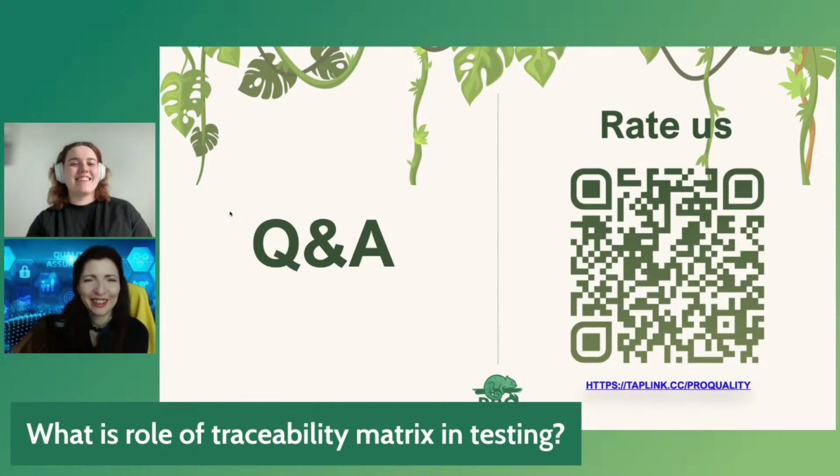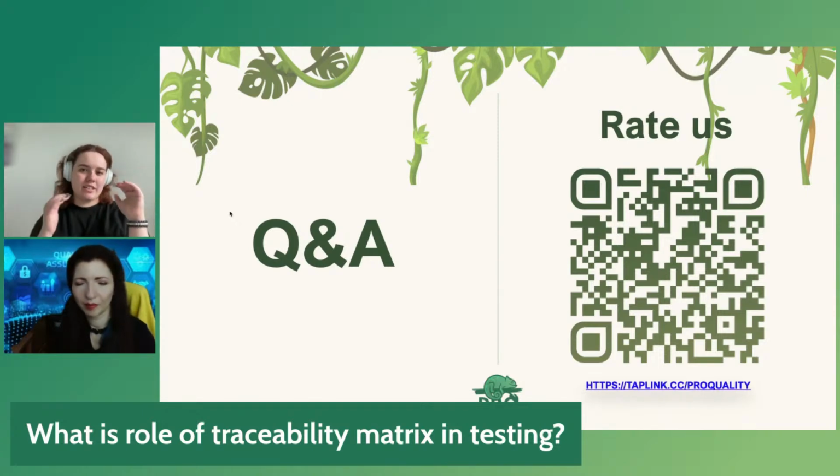A good question. Regarding the traceability matrix, the main aim is to check that we cover all our requirements in the story by the cases. How it can look: you can name the story and match it with the test cases which cover this story. It helps us understand that we cover the whole story with the needed scenarios and cases, and we don't miss anything.